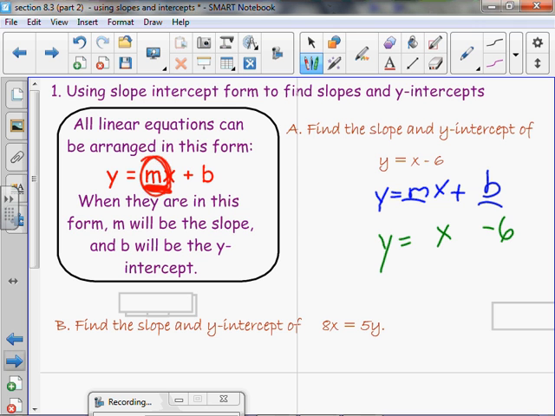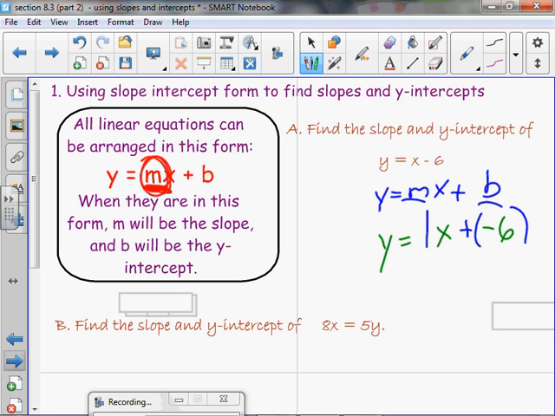What number is really right in front of this x? 1. And what's really right here in between the x and the negative 6? It's plus a negative 6. Remember, plus a negative is the same thing as subtracting. So what we're really doing is we have 1x plus negative 6. And just writing it this way helps us to immediately see, well, what's our slope? What's our y-intercept? If you can see it without doing this step, you don't have to do this step, but it helps.